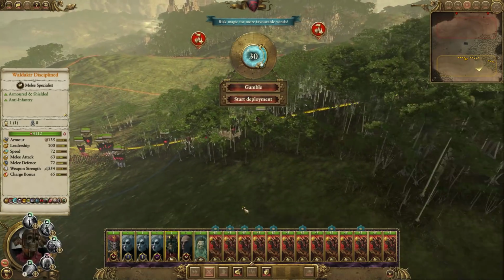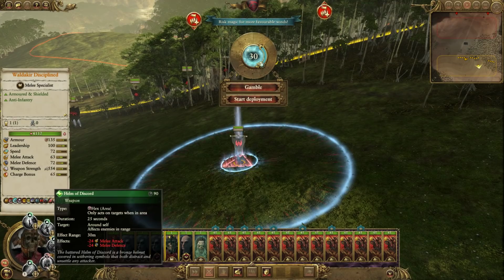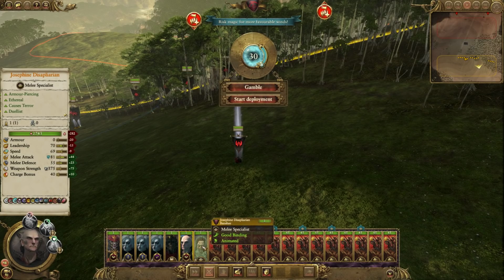And I'm looking at the White King here, and I just don't see the purpose of him. He's got a Helm of Discord, but okay, so he's disciplined. Okay, that's great. It seems like they're all disciplined. All right.